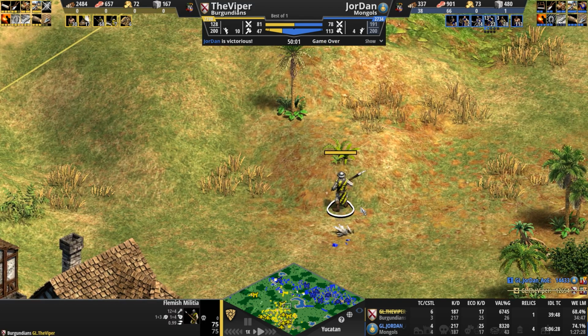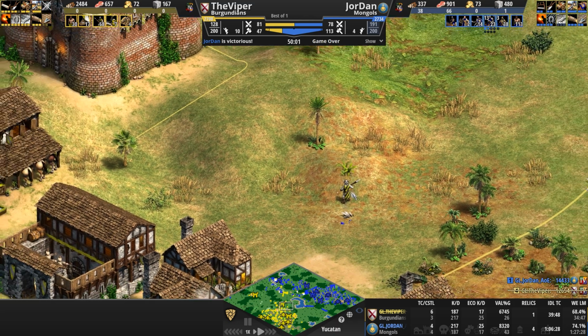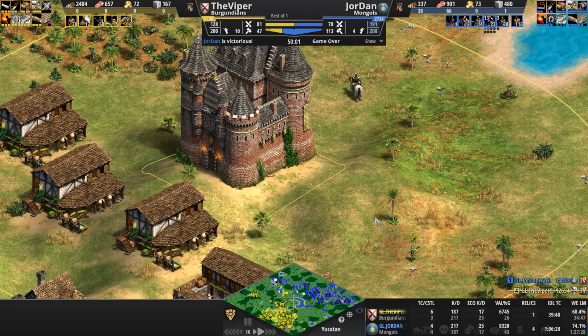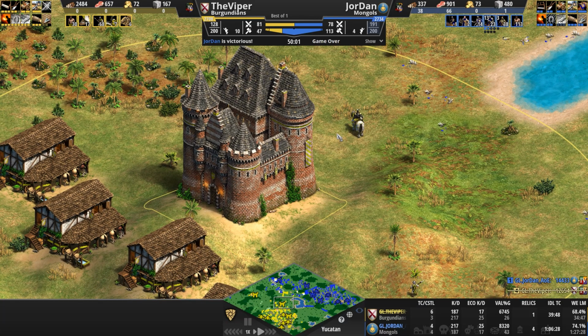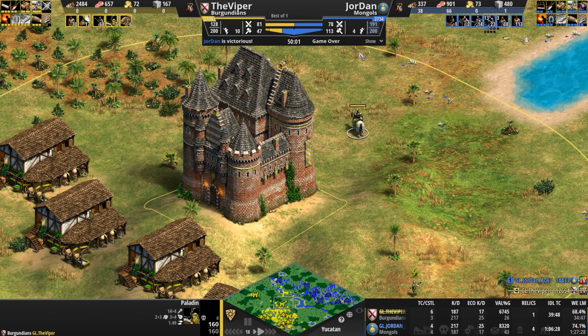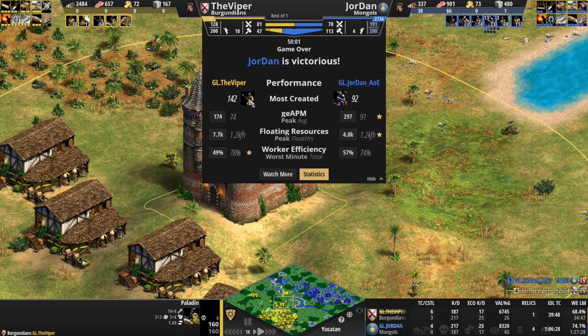I also love their little outfits. This is a very fun unit, especially in Viper's yellow color. Very cool unit. There you go. I did it again. I interrupted myself. I wonder, though, why he moved away from mass paladins. He's got fully upgraded paladins. But yeah, let's take a look at the stats.